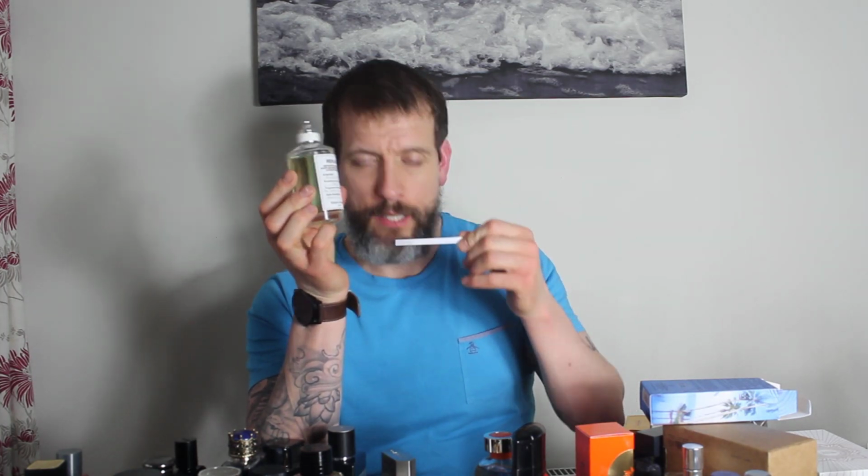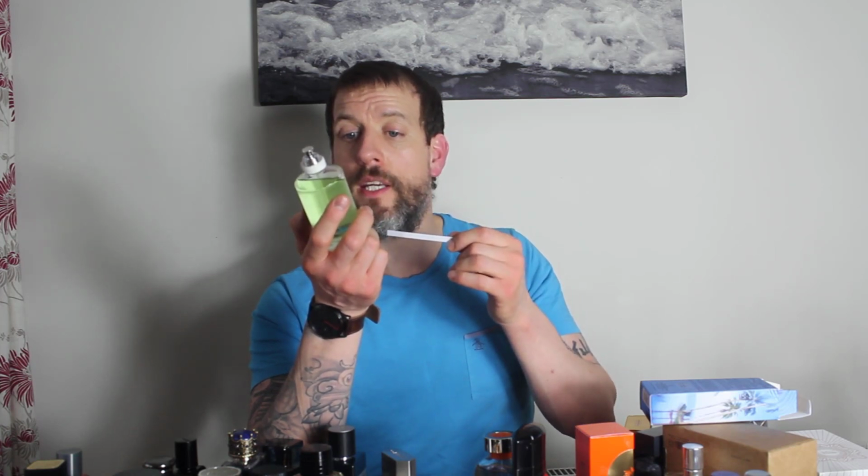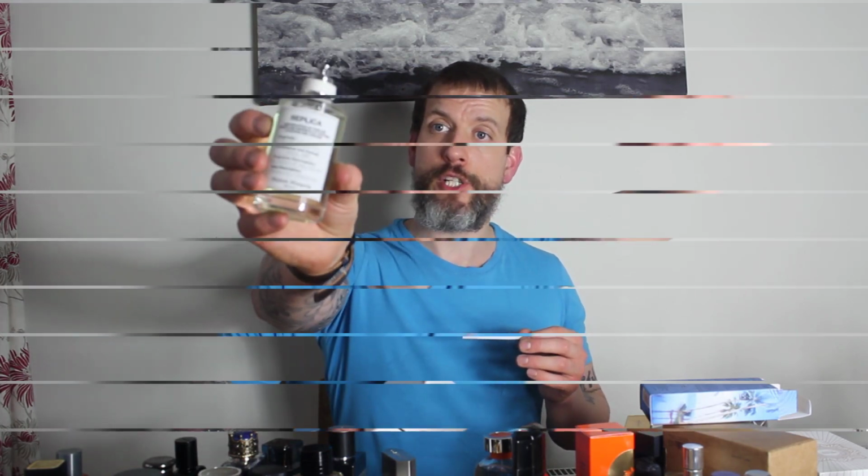Yeah, again, it's a fresh smell. I'm sure it's like green tea. I could be wrong there, but again, very relaxing fragrance. It's the sort of thing I would probably wear in an evening when I'm trying to chill out, not really want to do too much. There's a certain sense of matcha tea, yeah, it was tea, I was right. Really nice, nothing too heavy with this one. It's a very easy wearing fragrance. So my next one is Maison Margiela Replica Matcha Meditation.